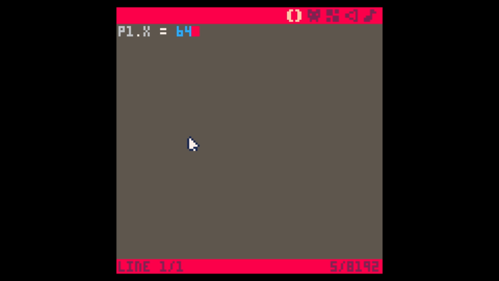Firstly, we're going to set up a variable for player 1, and we're going to control their location. This is their starting XY location, and we're also going to set up a direction, which is the direction they're currently facing, and we will use 1 for up.